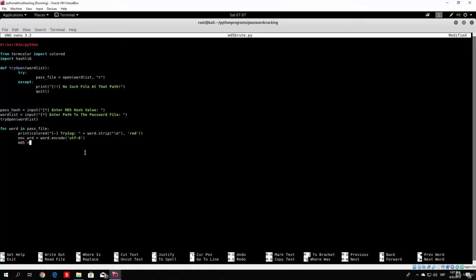It will equal to the, well, let's not call it MD5 since it might actually cause some problem. Let us call it MD5 digest equals hashlib.md5. Since that's the hash value that we are looking for, we want to strip the encoded word from anything it might cause problem with, so strip it.